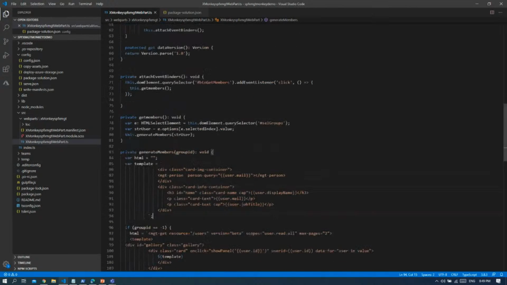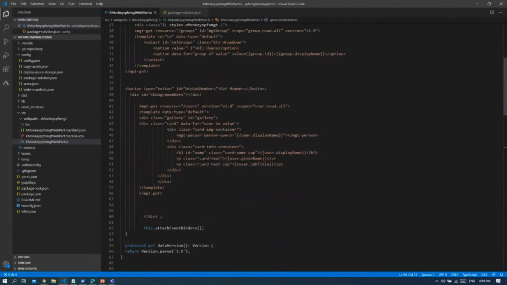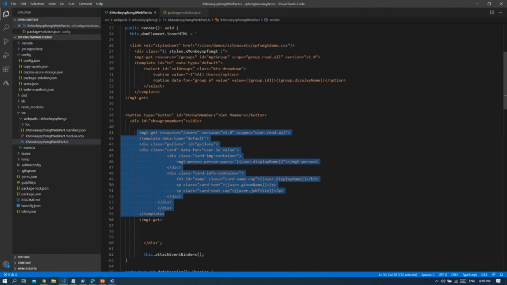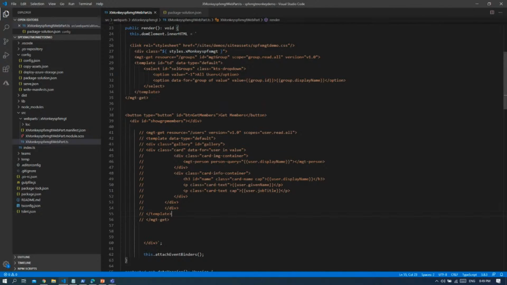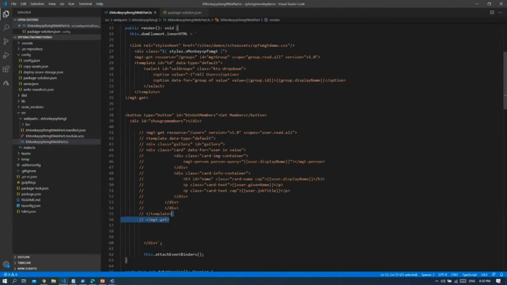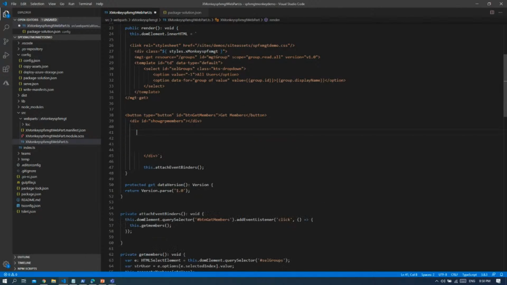Save it, and then we just have to remove this particular component. Okay, have you saved it? Then remove it. Save.